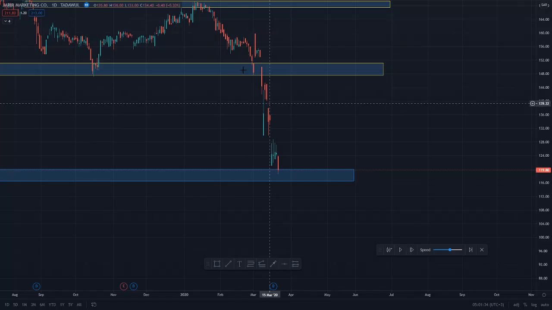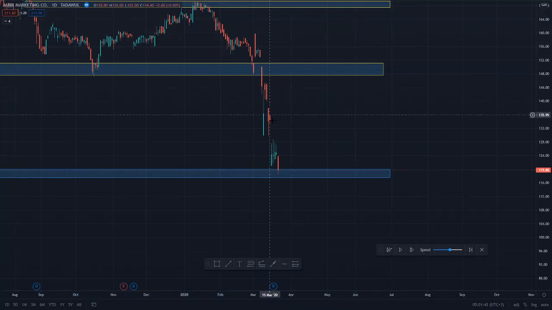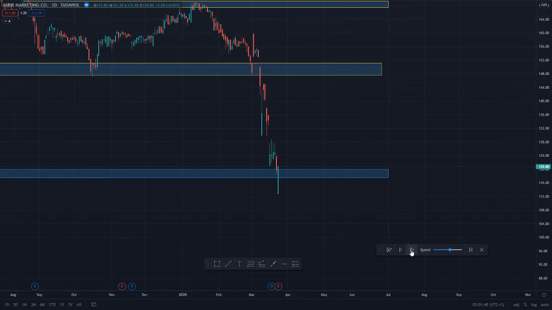I can see over here that the price is coming down sharply and currently it is resting on this support level. So now the key point to ponder is whether the price can break this support level or it will take a sharp bounce up towards this structure. So let's see what happens in the coming days.